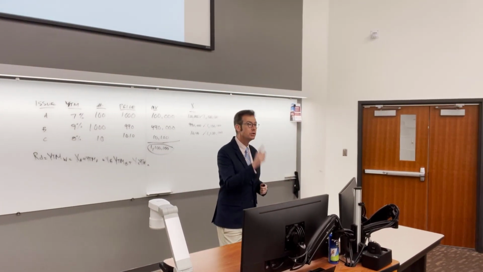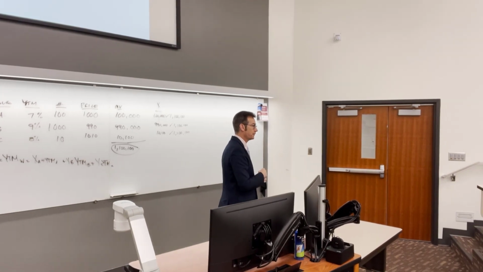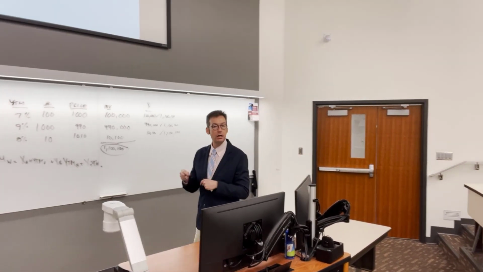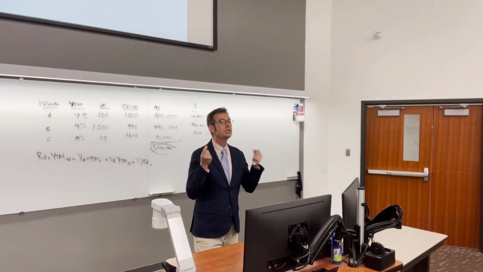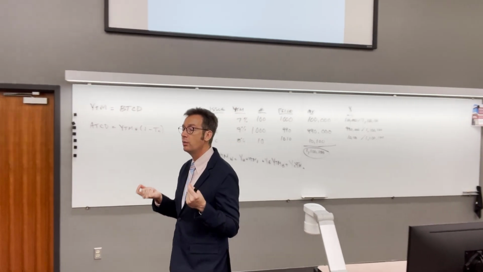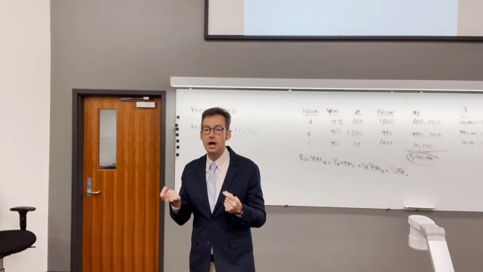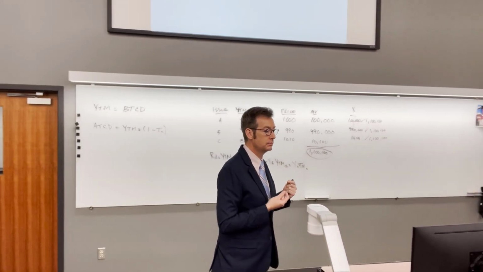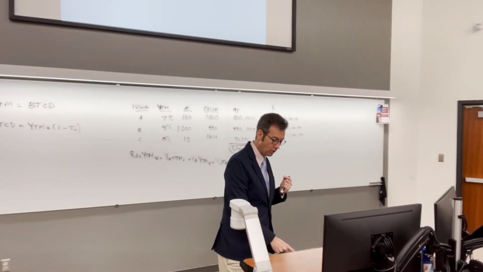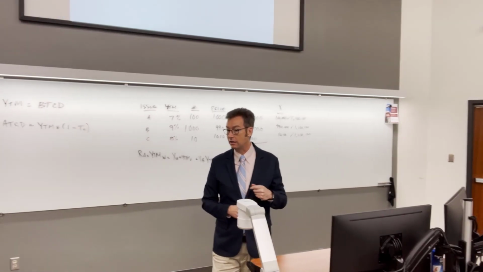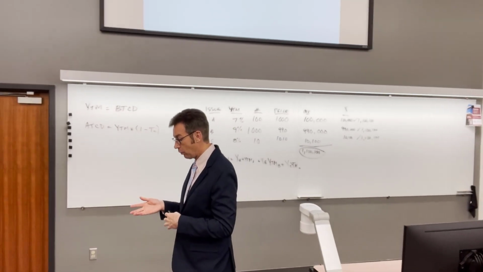Now, one thing you can do to kind of halfway check your work is make sure that the weighted average cost of capital that you've calculated is between the two, right? It's a weighted average. It should be somewhere between those two. If it's not, you've messed something up, try again. Okay, so there's our WACC example, and you guys are going to get plenty of exercises that have WACC.